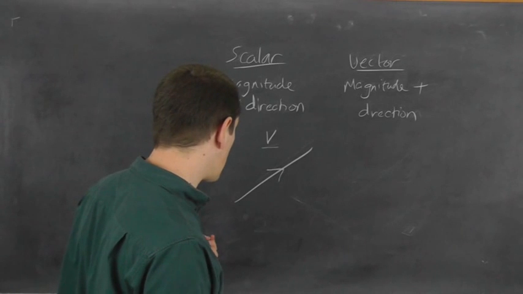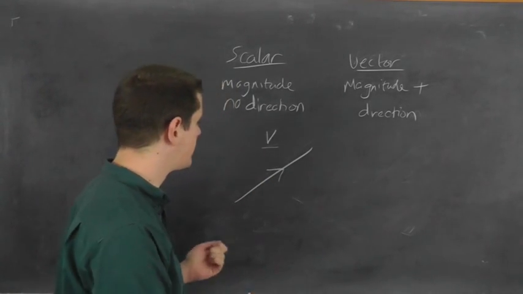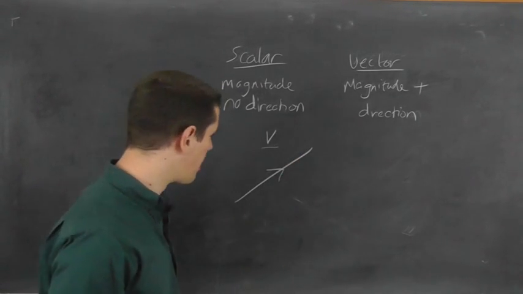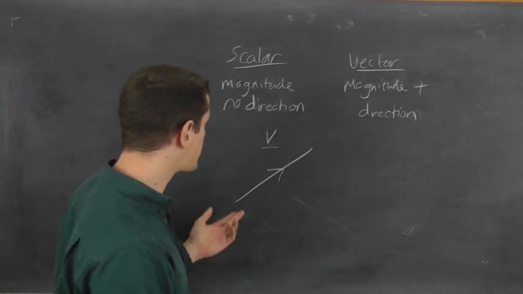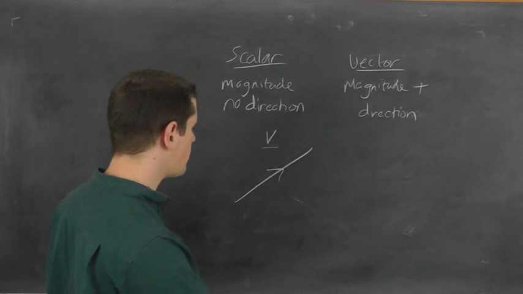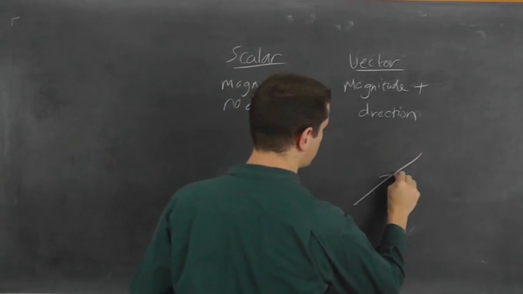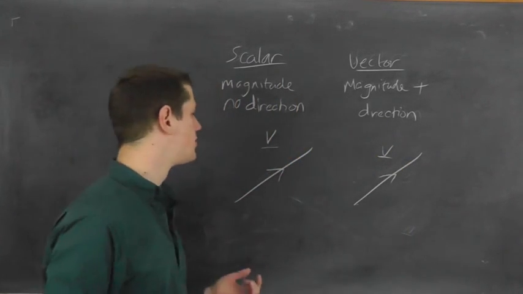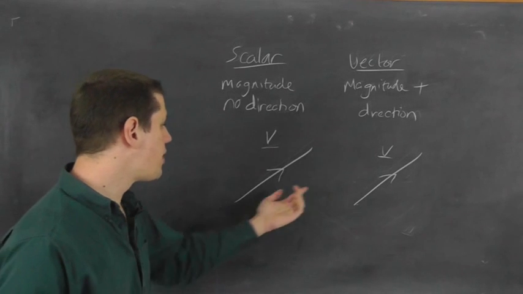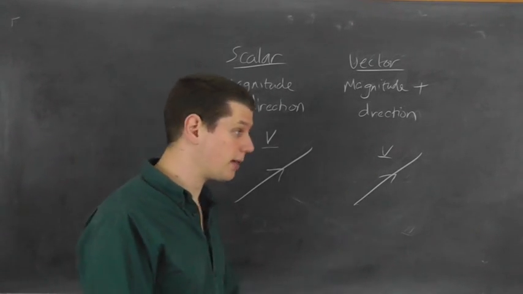Now, the start and end points of a vector are really not important. All that matters is the magnitude, its size, and its direction, which is up in this direction here. So it's the same as any other vector with the same magnitude and direction. So in particular, it's about the same as this vector here, so I'll also call it V, because even though they have different start and different end, they've both got about the same size and about the same direction, or at least as close as I've been able to draw it on the board.